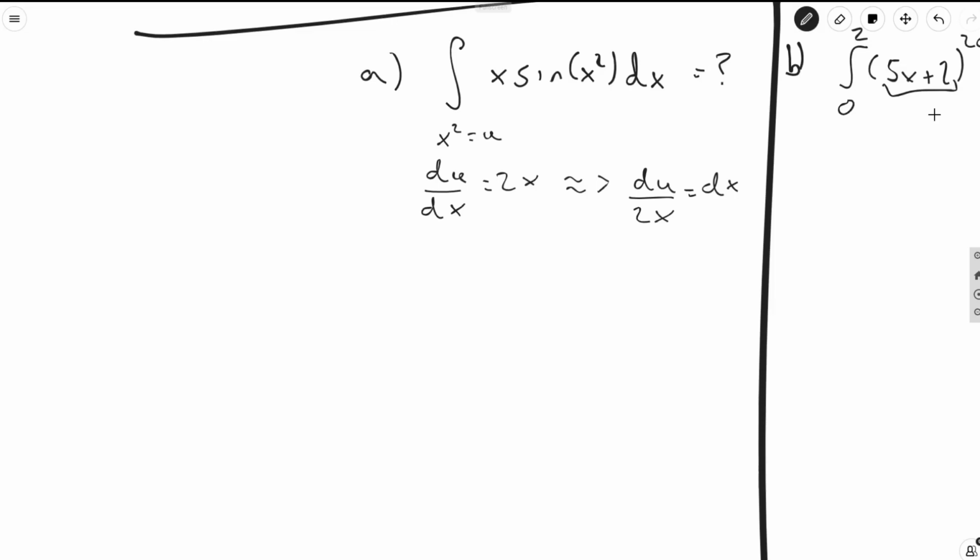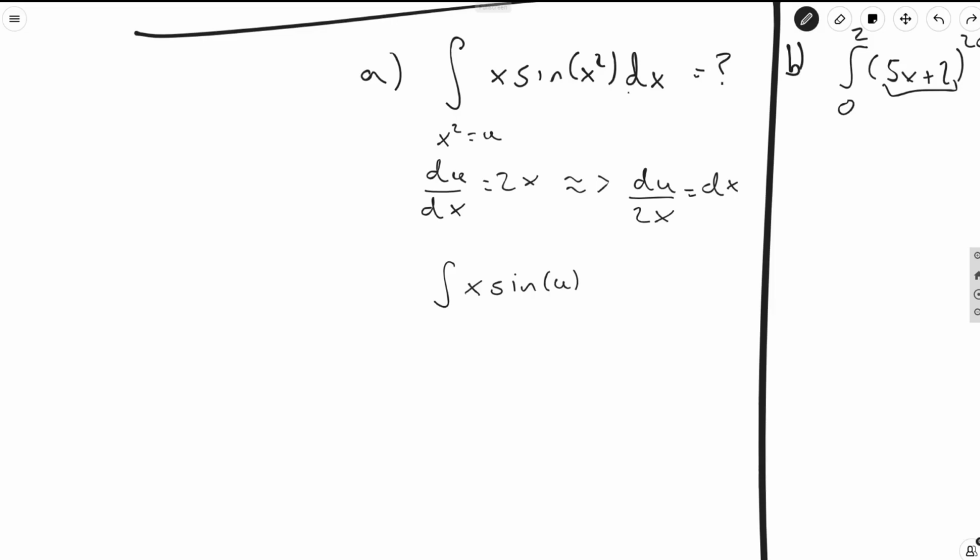From here, we're just going to make a bunch of substitutions. So this is the integral of x times the sine of u. Now, it should be noticed that we don't actually really want x's and u's kicking around, but fortunately, we'll see that the x's will actually disappear after this step. We don't really want to be working with x's and u's at the same time. You can't really integrate something that's got both x's and u's in it simultaneously.